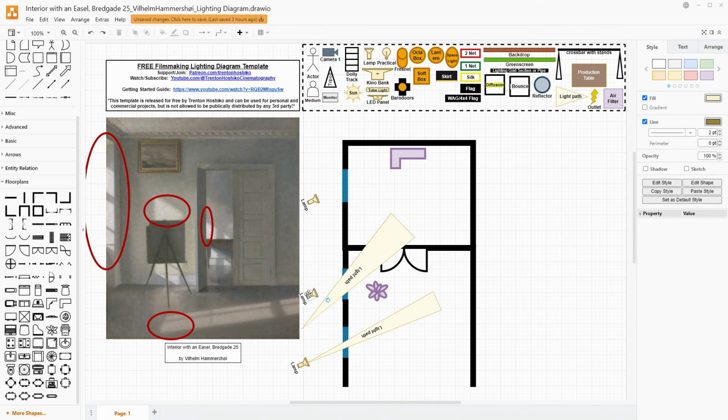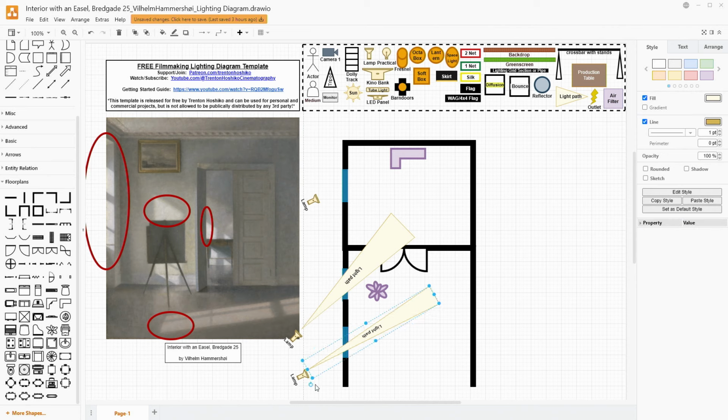And to do that, usually you would need your lamps to be further away than what would be possible if you just had it kind of right at the window. And if you're going to be doing that, then you need more powerful lights, and you might need more space, and you might need more grip equipment to actually support that. And if you have more grip equipment, you're going to need more people to actually manage that too. So it does get a little bit more tricky fast if that's the case.